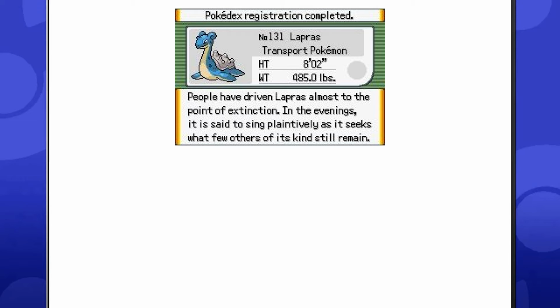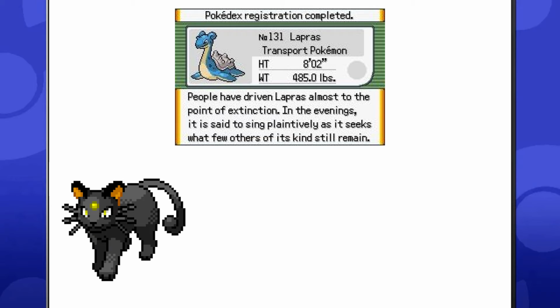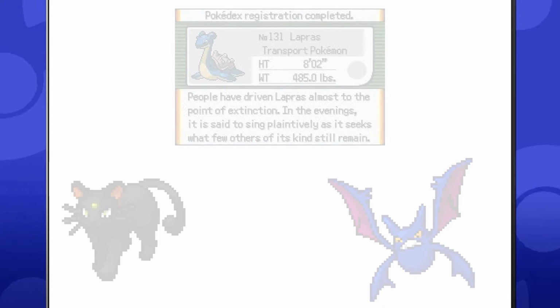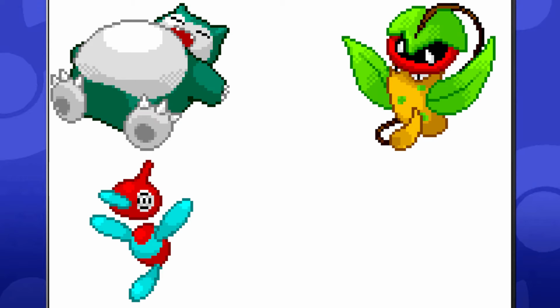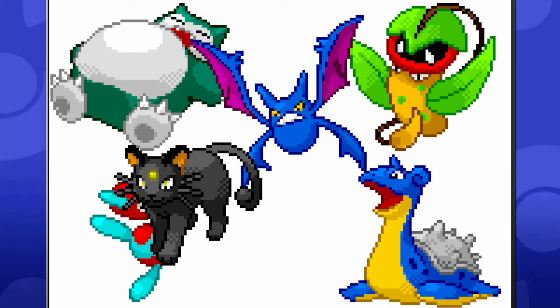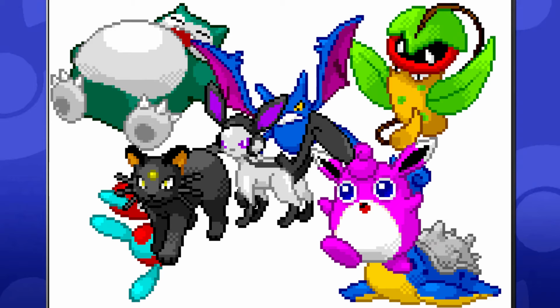To determine which Pokémon should be classified as sound type, I will consider factors such as whether sound is mentioned in their Pokédex entries, if they have a sound-related name, or if it simply feels appropriate. As a result, the fully evolved sound-type Pokémon will include Snorlax, Victreebel, Porygon Z, Lapras, Crobat, Persian, Wigglytuff, and Cynthion. I am excited to see how this diverse group of Pokémon will fare in battles.